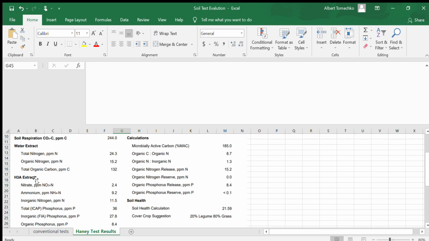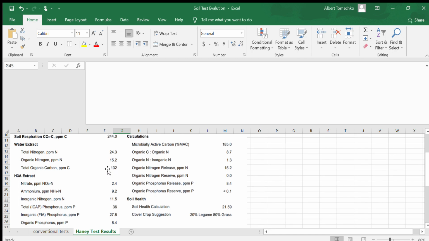reporting, right? So when they expose the soil to water, they take a reading in parts per million. Just if anybody's interested, parts per million to pounds is just multiplied by 2. So if you ever want to see what is that in pounds per acre, so like for example, organic nitrogen pounds per acre with the water extraction method is about 30. So that is how that's used.